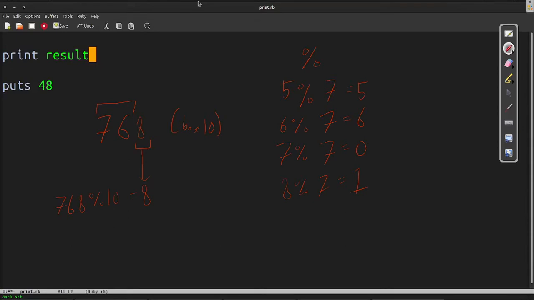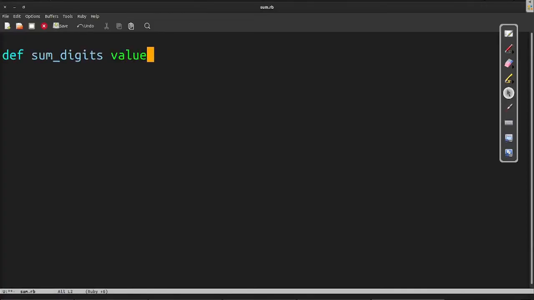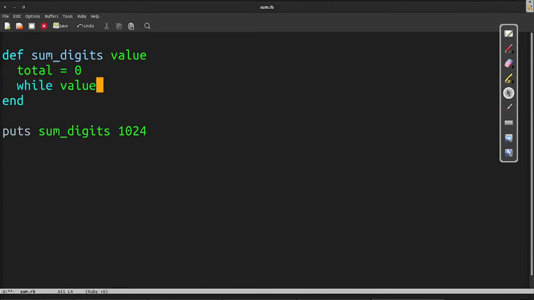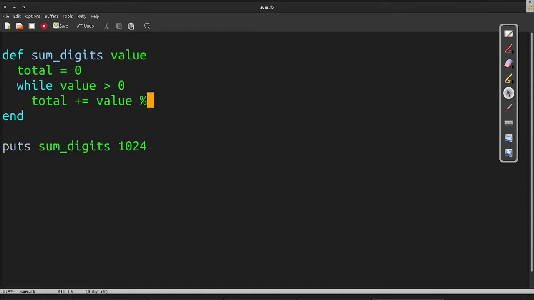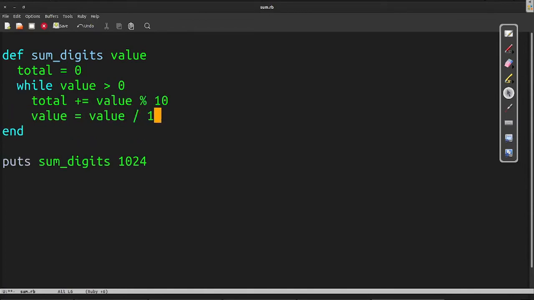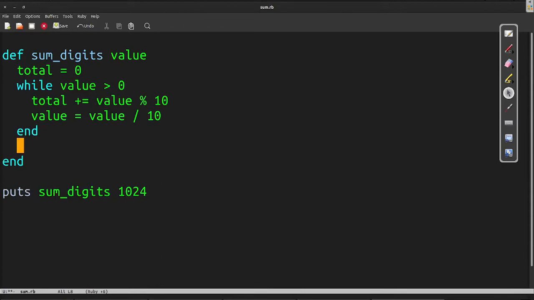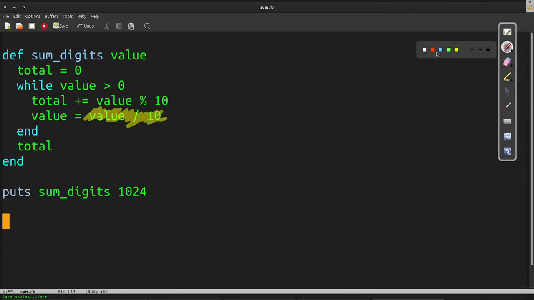As a simple example, if we want to sum the digits of a number, we could do something like this. Keep a total count of our sum so far. Then, as long as the current value is bigger than 0, add the final digit of the number to the total, then remove the final digit. Finally, return the total. In Ruby, division between two integers returns an integer. So when we write value divided by 10, this operation will round down to the nearest integer after division. Additionally, the final statement in a function is returned by default. So in Ruby, we don't need to write the keyword return unless we want to exit a function early.